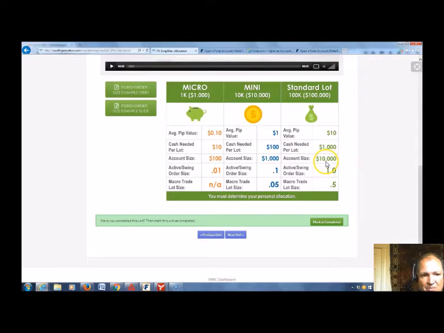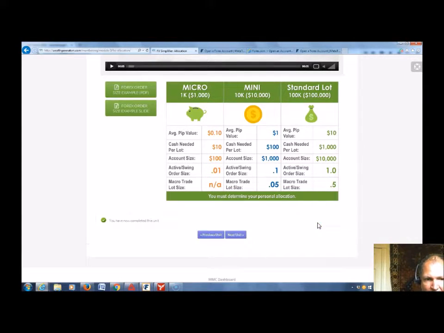You can do that with about $10,000. A mini lot, you can control that with $1,000. That's a tenth of a lot, so that's a $10,000 you're controlling. Micro lot, account size, you can control it with $100. That's basically it's all here, guys. Just read it, and we mark this as completed. Next unit.